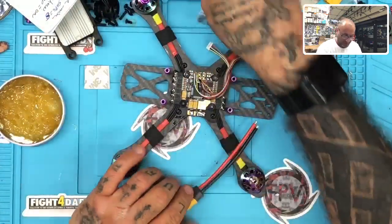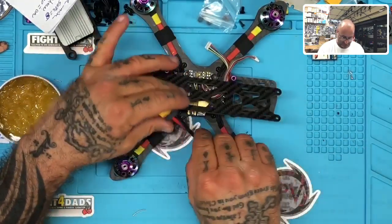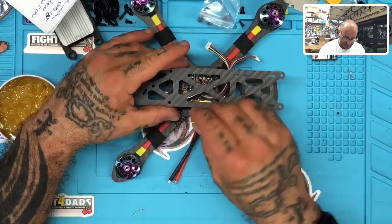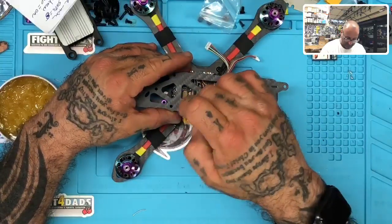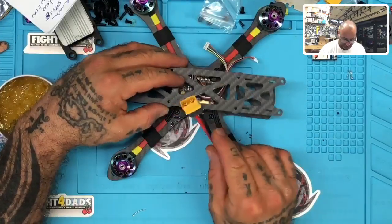The only thing I want to do now is make sure that if I measure this right, we can do one of two things here. Most likely just bring this straight up if we need to. That shouldn't be too much of a problem. But we can leave a little slack so we can get to the back, and that won't be bad either because we can always zip tie it if we need to.